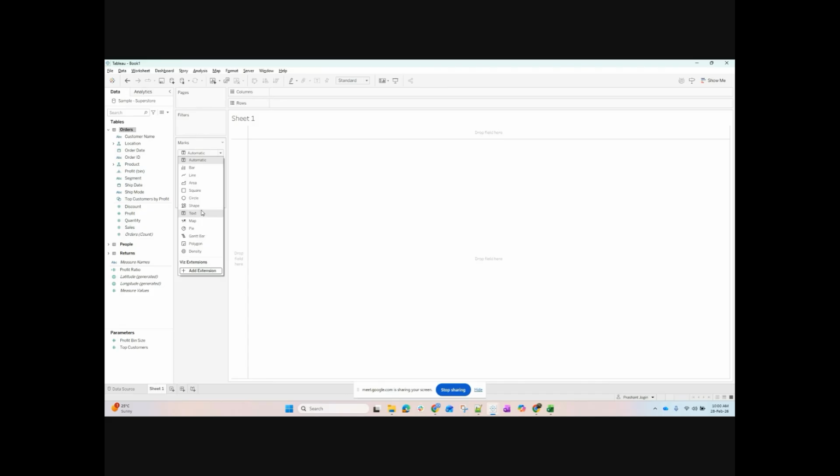A little bit was explained about the shape, but I'll tell you today how we can use one example. Okay. So what I'll do, sales value is there here. Sales, I will drop on columns. Profit, I will drop on rows.